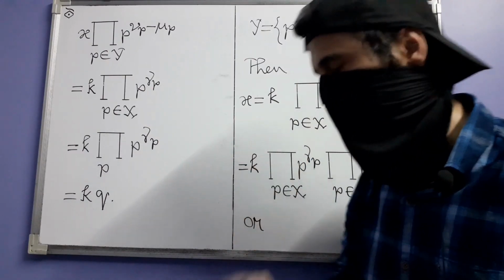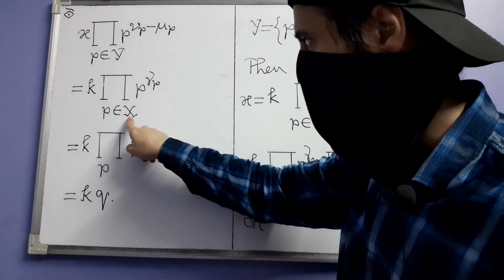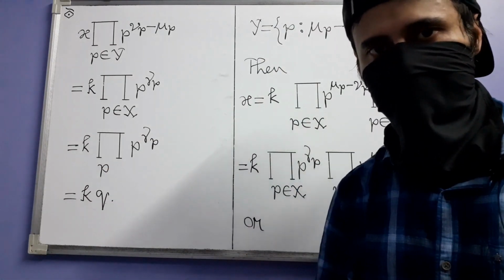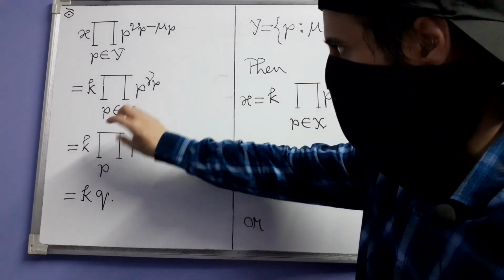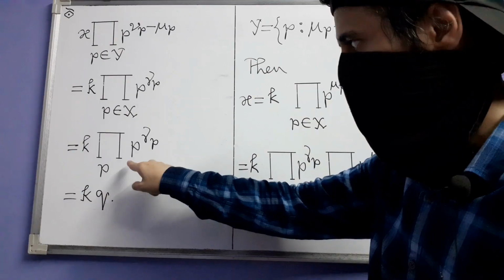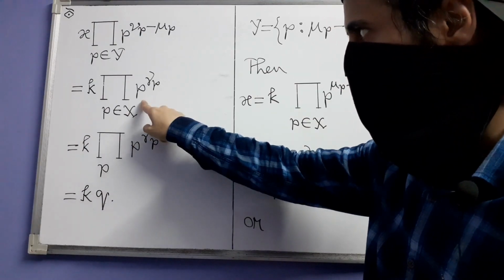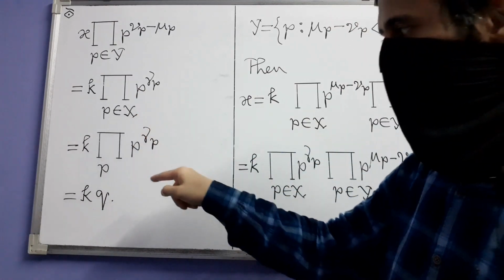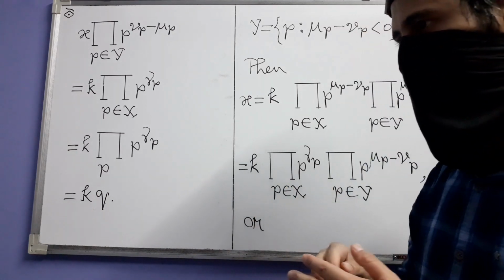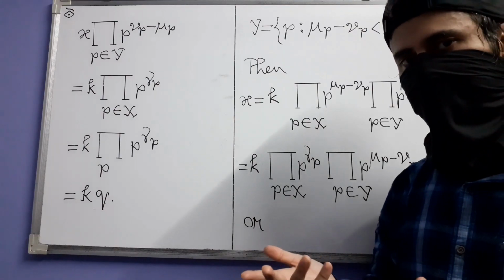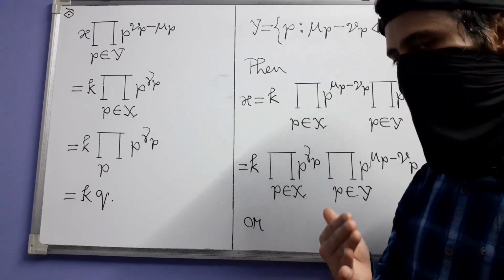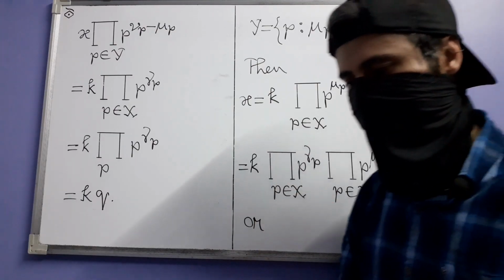Now if you look carefully, instead of X, we can actually consider all p's here. Even then, this product will be equal to this product. What are the extra p's that we are considering in this product than what we have here? Namely those p's that belong to the set Y. What happens for the p's that we have in Y? For them, mu p is less than nu p. Let me write these things down.